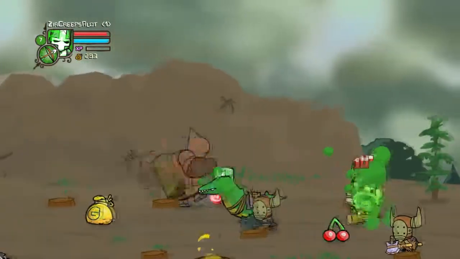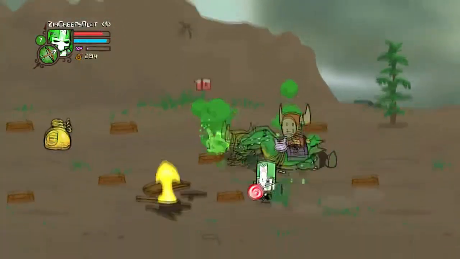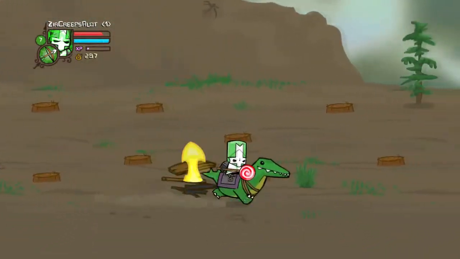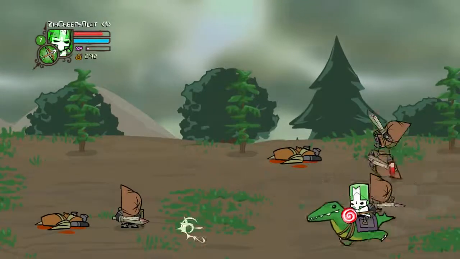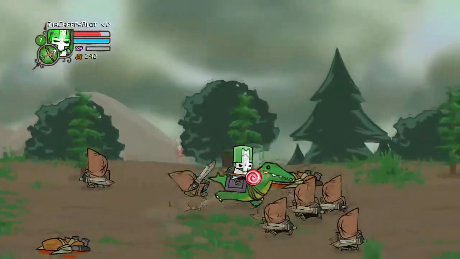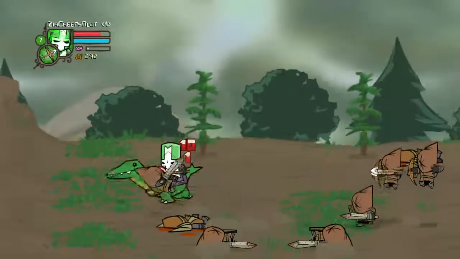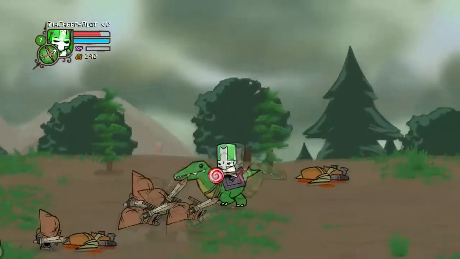Hey! This is mine. Oh. Don't even think about it. It's mine. I can shoot arrows from it. Hi. You. Hey. Nope. I am killing you.